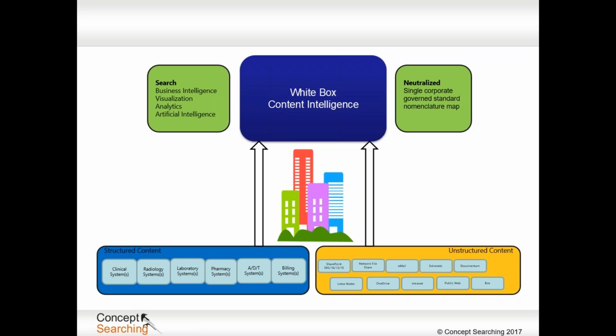So how we do this is, and I'll walk through the slide from the bottom to the top, on the bottom right, unstructured content. This is all your document management systems. Could be a file share, could be SharePoint, could be Documentum, could be eRoom, could be your social network. If you have internal private social networks or even public social networks, it's all your unstructured content. So think of that as documents and text, and images.